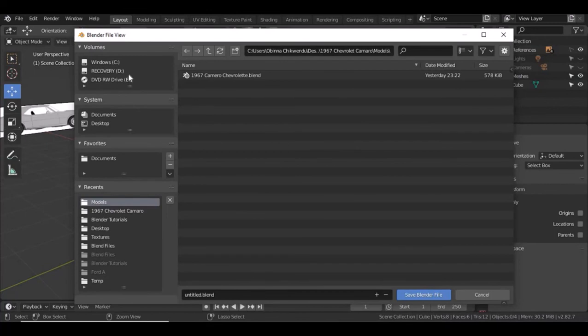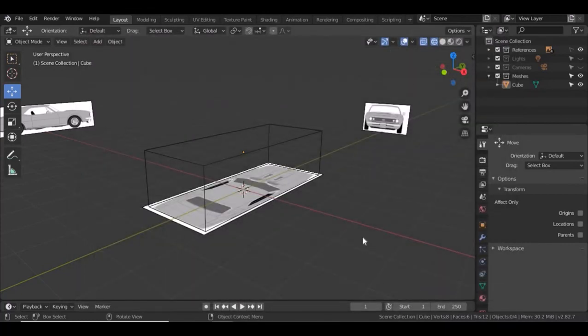I already started this project at some point, but I'll come here, I'll just save this 1967 Camaro Chevrolet. Okay, just give it a different spelling from the last one, more appropriate spelling, and then I'll use an _1. Just add a 0 in front of the 1 and then save. Okay, so when we come back in the next video, we will start the process of modeling.